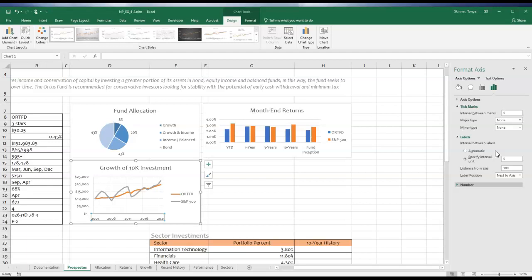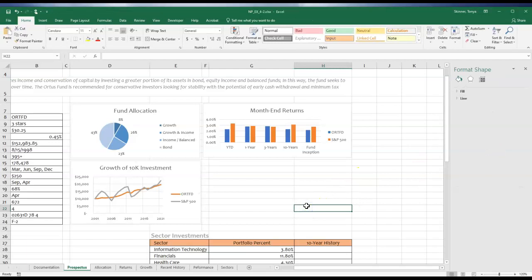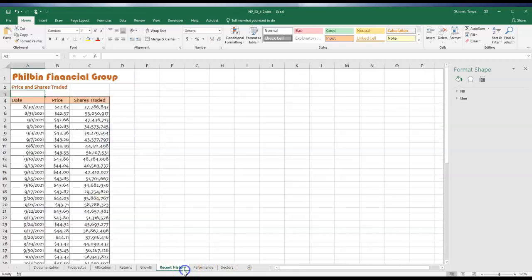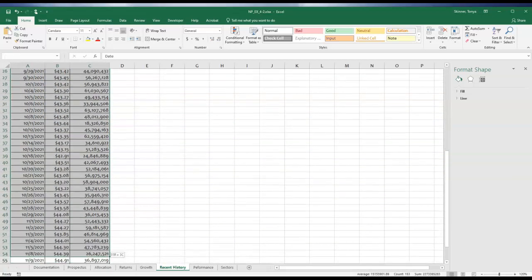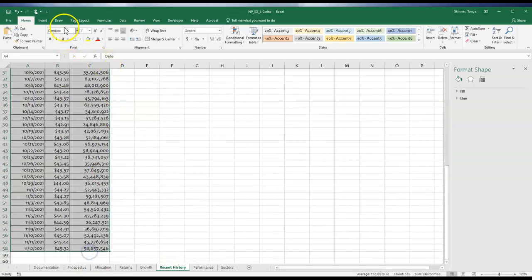Now it says Hideki number 6 wants the report to show the recent selling price of shares. So we're going to be using what's called a combination chart. And these get to be a little bit more confusing. I'm going to go to the recent history one. That's what we're going to use. Lots of data in this one, A4 to C58, so we have to scroll down a bit. And we're going to create a combination chart.